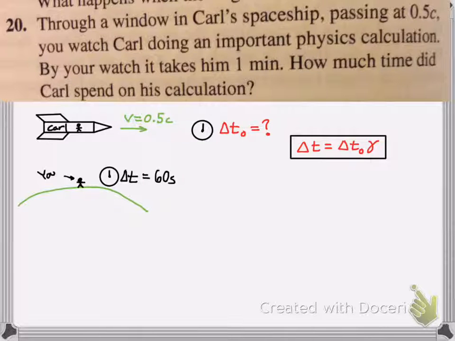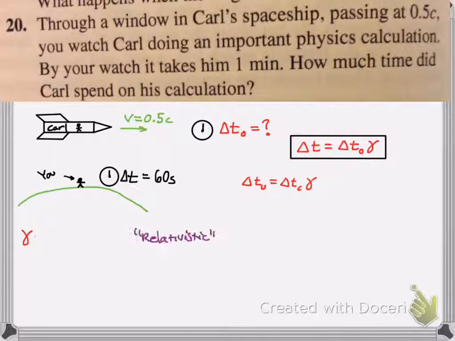And this formula here explains one of Einstein's postulates, and this is the time dilation consequence of the postulates. And that gamma on the right, so it says delta t is equal to the proper time times gamma. Well, what is gamma? First, let's apply this to our equation here. So delta t u is our time, which is 60 seconds, equals delta t of Carl times gamma. The u is for us, and the delta t c is the time for Carl, which is the proper time, since we know by Einstein's theory of relativity that is the shorter time.